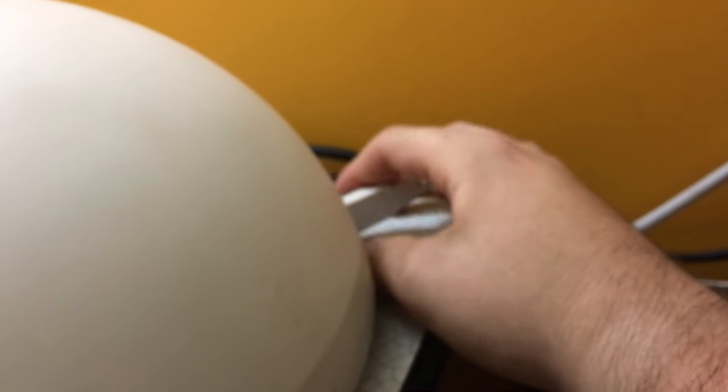There we go. I don't have a keyboard hooked up to this one. It's okay, because I have plenty of keyboards in this box. And this is even a Mac keyboard, so it'll work. So what we're going to do now is I'm going to go ahead and move the tripod this way. Let's go ahead and plug it in. And I believe it's Command T, yes? All right, it's in. I believe so. Well, let's find out.